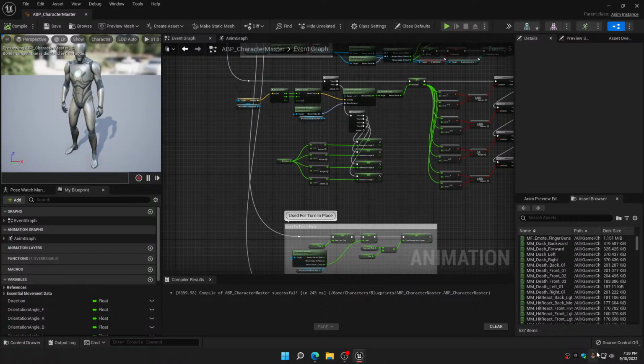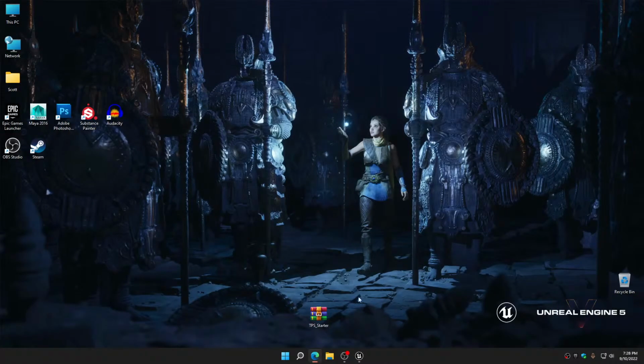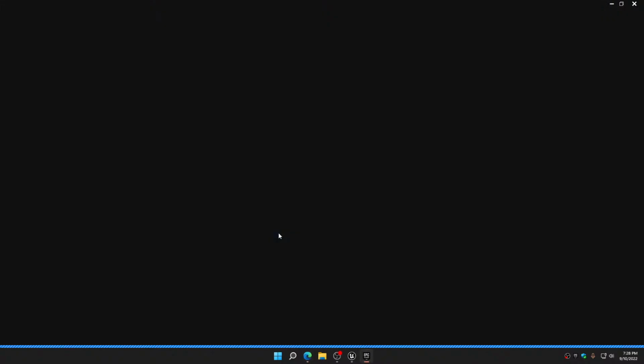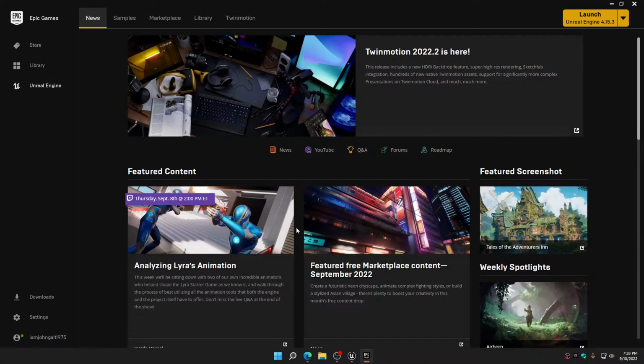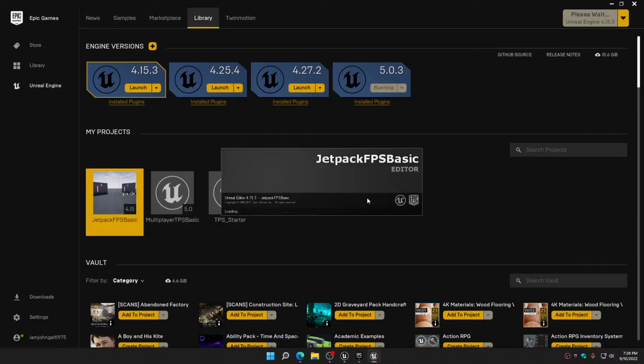It looks like I may have to open my reference back up again. Let me open that back up real quick, see if I did anything different in there. When you are turning, before the turn in place kicks in, he should be looking to the left, and he's not. So something's apparently foobarred. Unless I'm wrong, wasn't he turning in this project, like his upper body turning? I don't know.